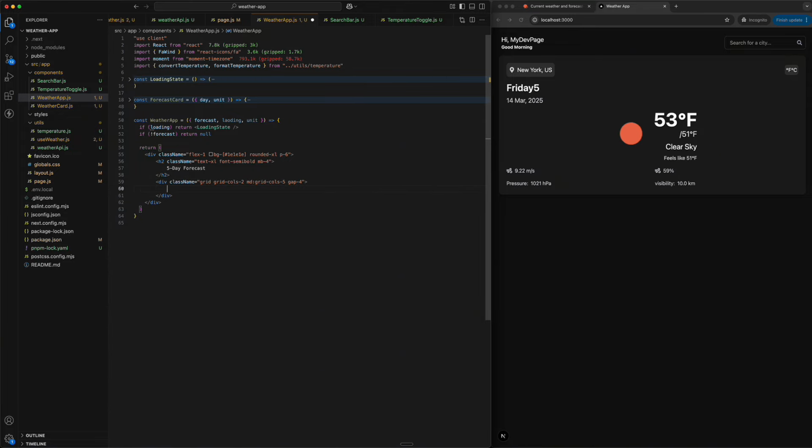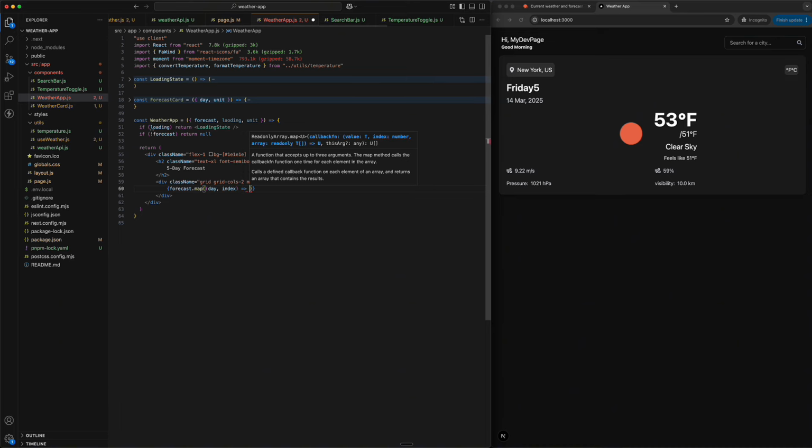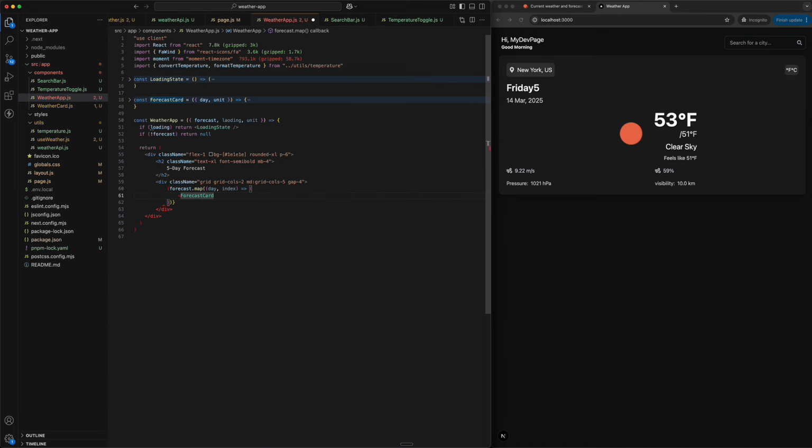All right, so now comes the fun part where we can actually map through the forecast. So forecast dot map, and let's open that up. So we get the day as well as the index number. And then let's open it up. So here is the forecast card. You're going to pass in the key as the day.dt.